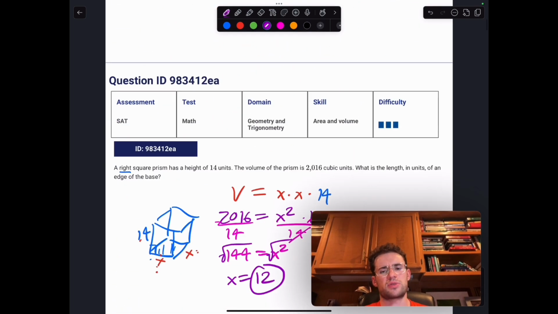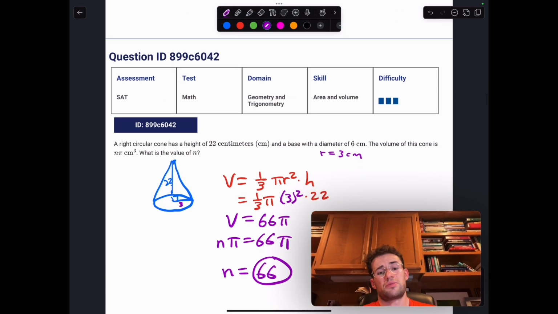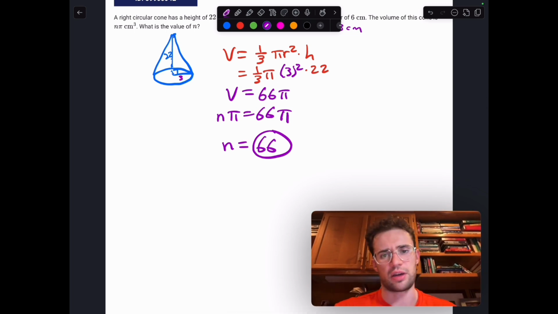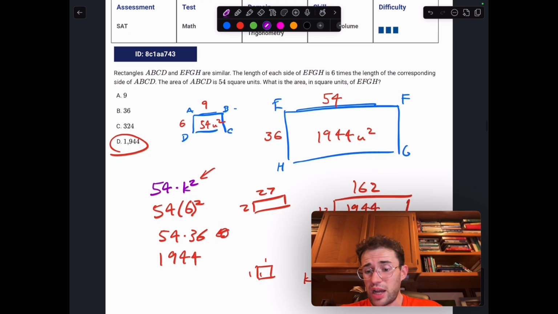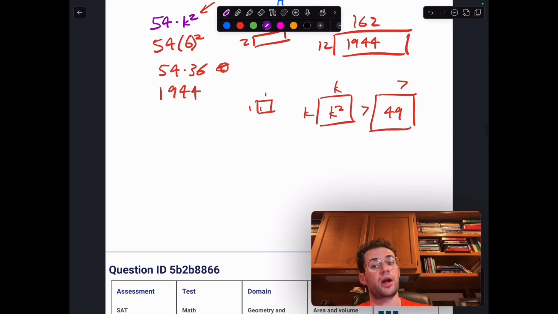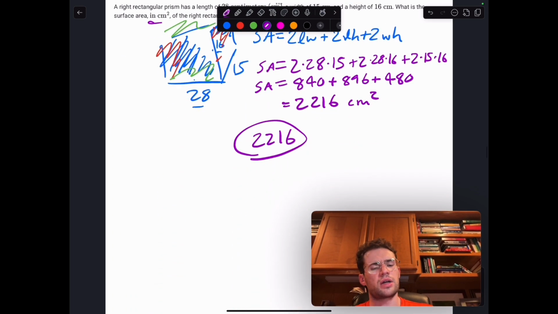But really, scale factor was the most common topic on here, and that's one that a lot of times students haven't really gotten that much practice with. I know in my geometry class, we did a lot of scale factors, and I'd put it on every test, but I don't think it's that big of a concept generally, especially that for a 2D shape, if you scale it up, the area is multiplied by the scale factor squared. That's a concept that might be touched on, but is not very regularly talked about.